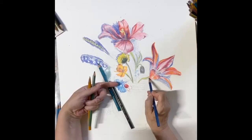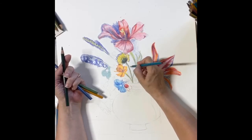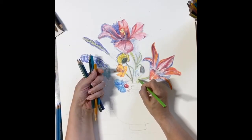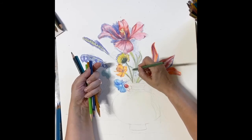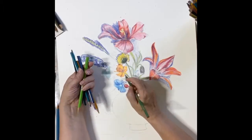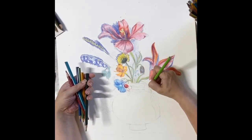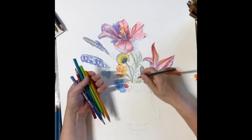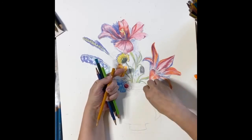So for all the greens, you're making them round shape. Then you have to follow the rules for light, medium, dark to make everything with the illusion of 3D. And we have two kinds of leaves here. Some of them you can see very well, and some of them are in the background. They don't show themselves a lot. And for the ones that we see in the back, after you make them, you can come with the color of the background a little on top of this. Or you can first make the background and come with the leaves on top of the background. I'm showing both of these techniques to you.